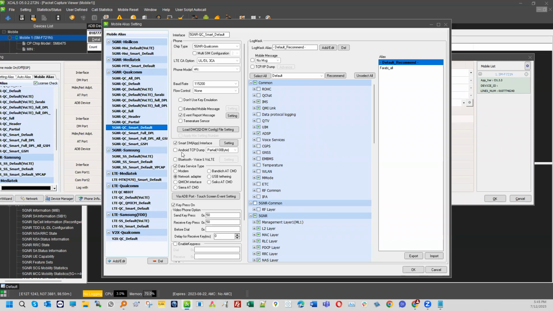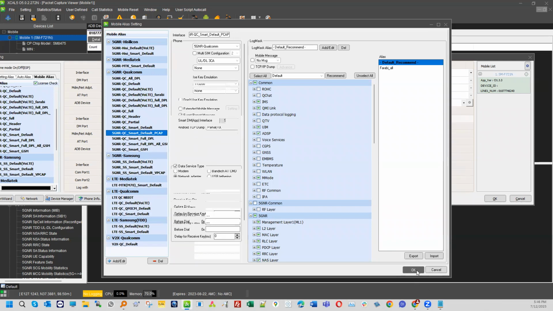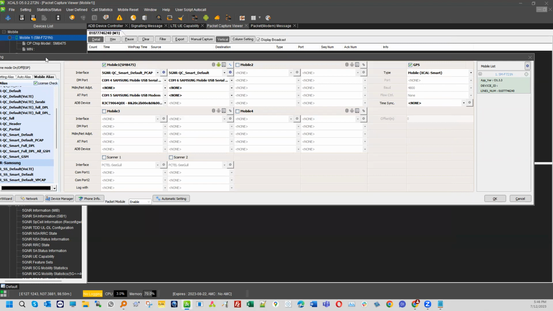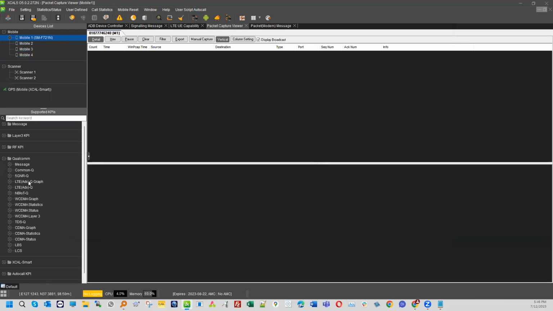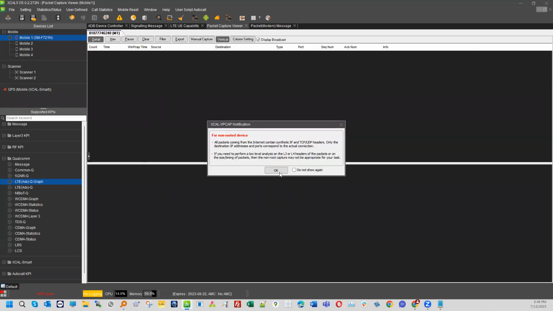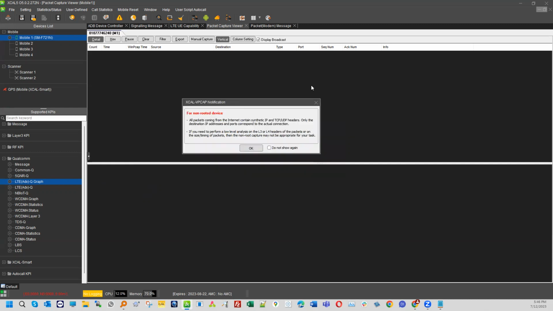Let me try to add this one. Reopening the port, because I just enabled packet capture, and there is a message because we will be doing virtual packet capture.